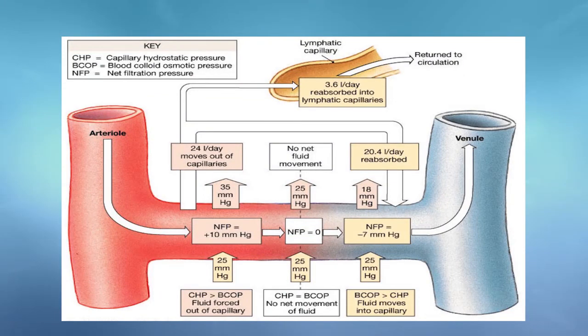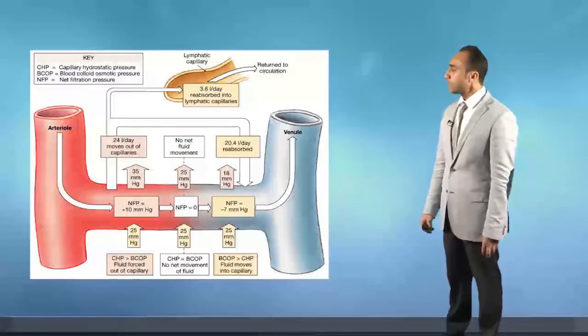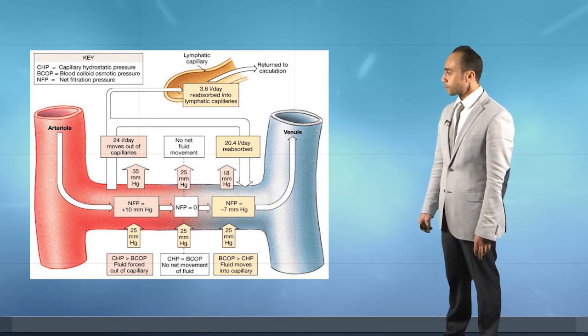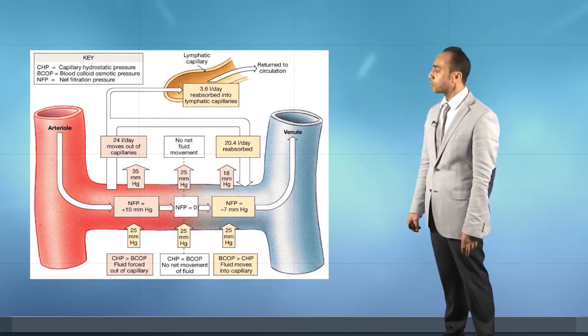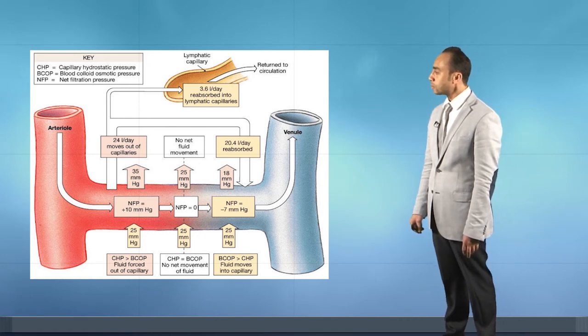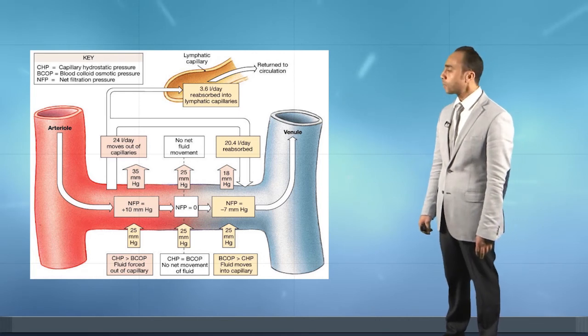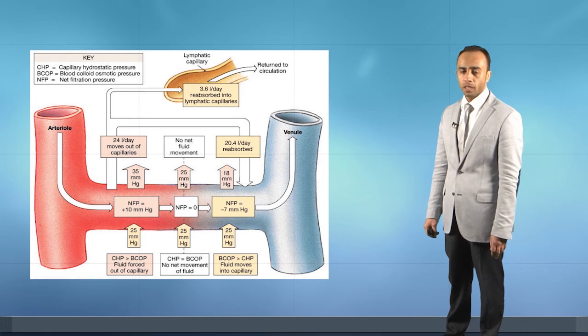So how is the fluid kept inside our capillary? From this diagram, there are two important forces that control the balance of water inside our vessels. The first one we call the capillary hydrostatic pressure, and the second is the capillary oncotic pressure, and this is usually controlled by the serum albumin. So if we move from arteriole to capillary to venule, you can see that on the arteriole side, there is an excess of the hydrostatic pressure. The hydrostatic pressure here is around 35 and the oncotic pressure is around 25. So we have around 10 millimeters of mercury difference in favor of the movement of water outside the capillary.